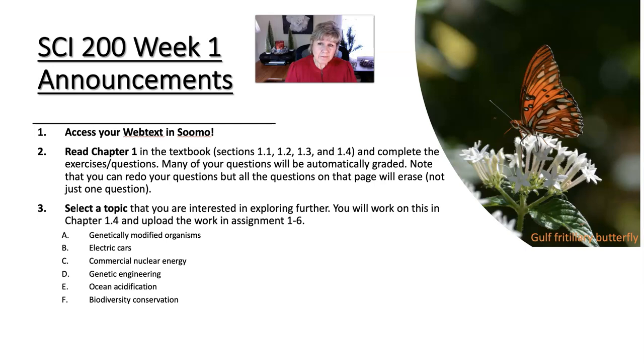They're only modified in a slight way to help with something, to help this product, this crop, this plant, this fruit, whatever it is, survive all the way to the consumer out into a grocery store, or maybe to include more nutrition in it. That's what has happened with golden rice. To enhance its ability to survive applications of pesticides like Roundup so that crops can grow faster and be harvested easier. So there are lots of reasons that plants are genetically modified. And so if you choose this topic, you're going to be examining that.